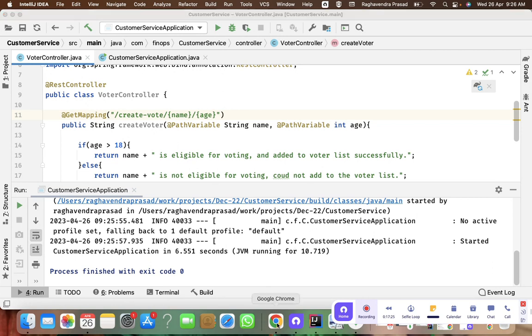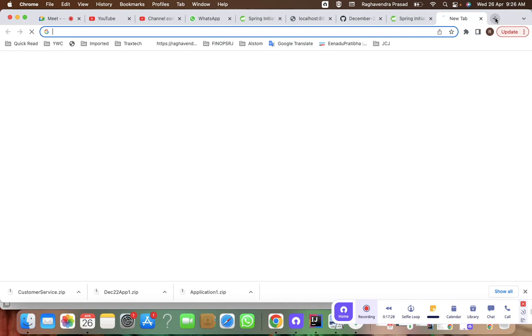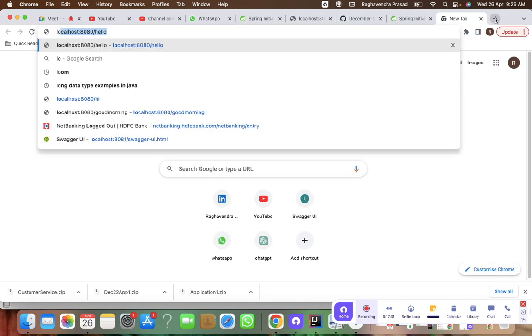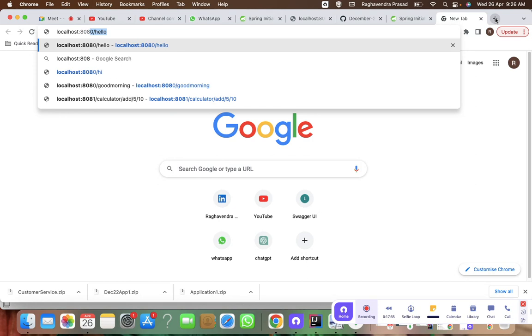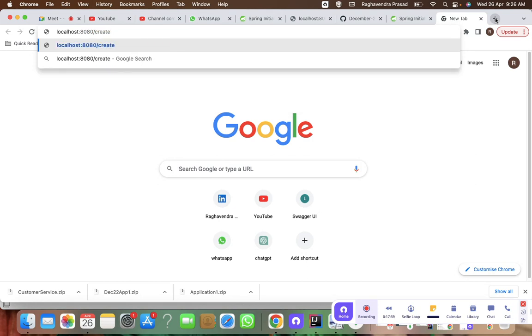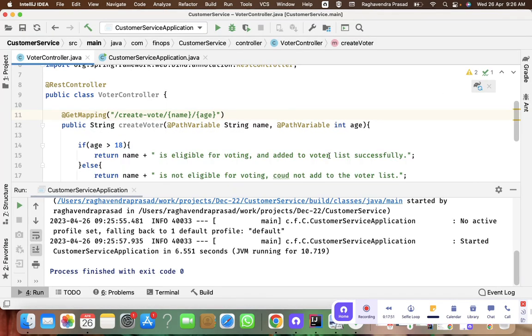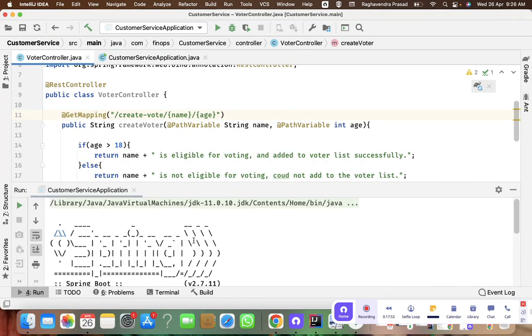Let's go to the browser and then see. So how do we access this? Localhost colon 8080 slash create hyphen voter slash sumant slash 20. Application is not started properly.